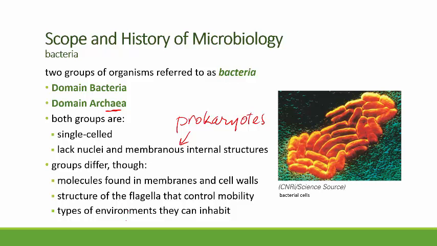And when you look at the structures that they use for motility, they're called flagella. They're like these long, slender extensions off of the cell that they use to either pull themselves or propel themselves. They're really different. So they have different ways of moving around, and the environments that they can inhabit are very different. So all of this, plus a lot more that we're not even going to be able to get to in this class.